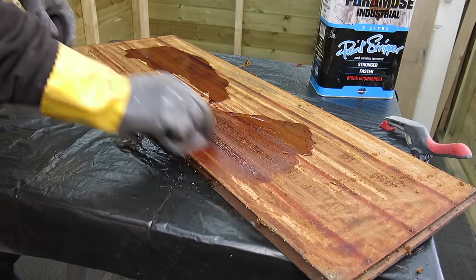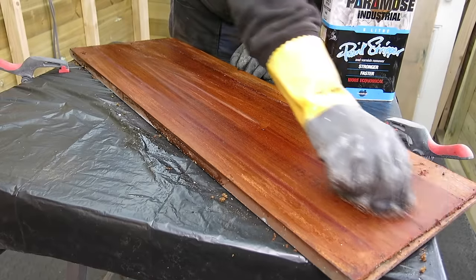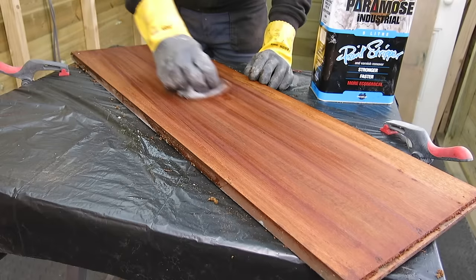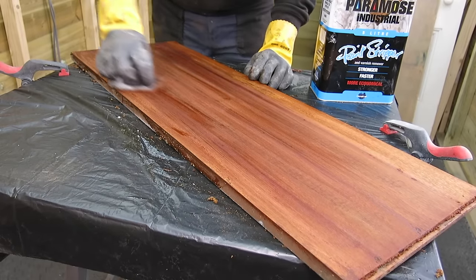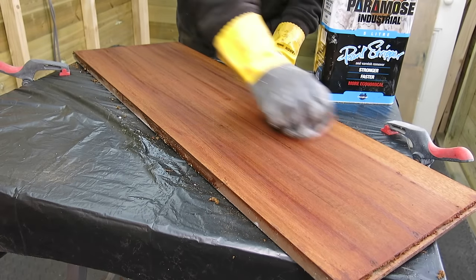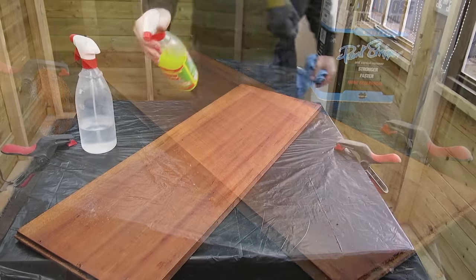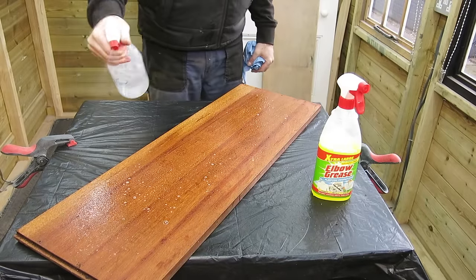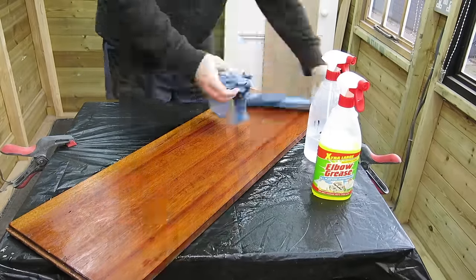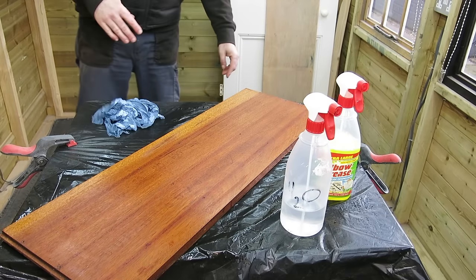Most of the finish came off with the first round of stripper and the scraper, but I'm just using some additional stripper and 4-0 steel wool here just to give it a better finish and make sure I get as much of that old finish off as I can. I'm just using some soapy water, so some degreaser spray followed with some water just to neutralise the stripper.